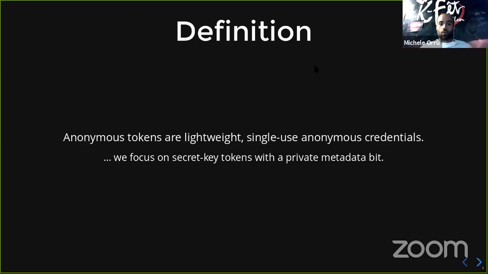Throughout our work, we focused on secret key tokens, so the same entity that is issuing the token is also the entity that is redeeming it, with a private metadata bit. What this means is that the issuer is able to embed a single bit within these tokens that can be later read off when they are redeeming the token, and this bit cannot be read by the user. This allows, for instance, for the creation of block lists that are not detectable by the user.